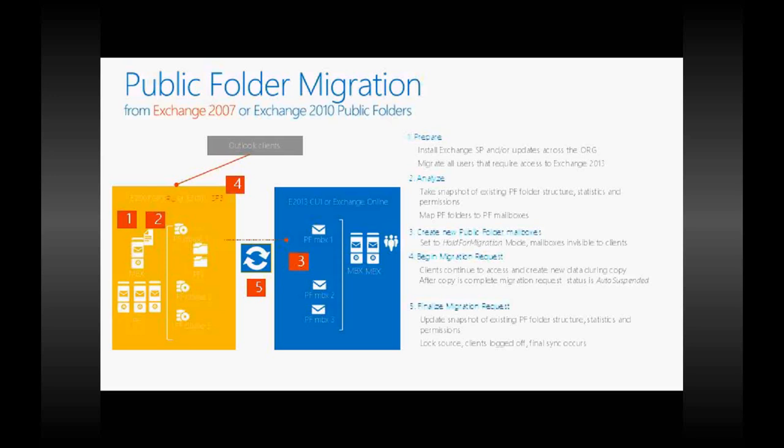So once we've locked it, we will then finalize the synchronization, and we can then resume the request at that point. We can use the public folder migration request and basically complete the synchronization, and we can then unlock it once that data's been moved across. The important thing really is to make sure that you lock it so users aren't in there accessing it while the data is being moved across.